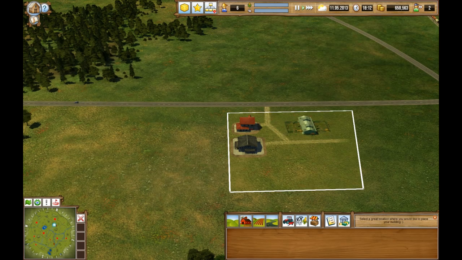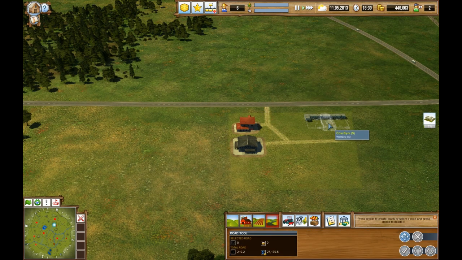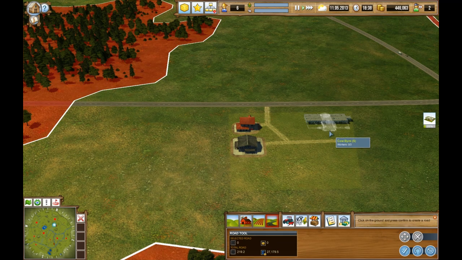And let us put our little cow barn, sure, right there. And then again, I put a road from it. Oops, sorry. Put a road. Create road. From there. Why do you want to go there? I want you here. Nice. There. We have a road.